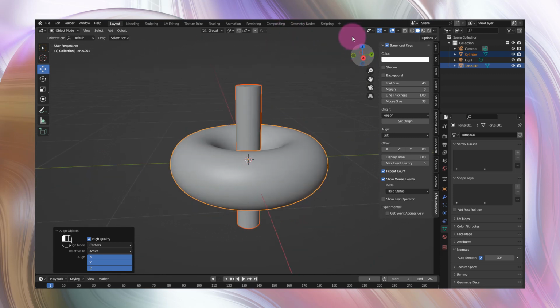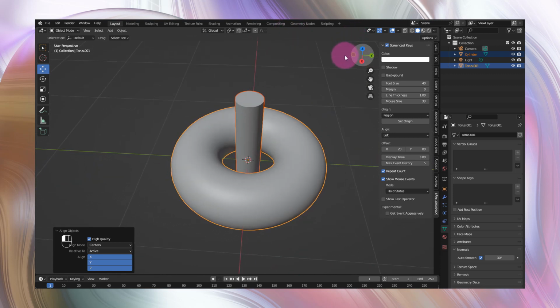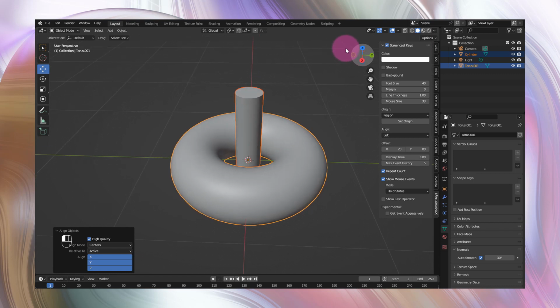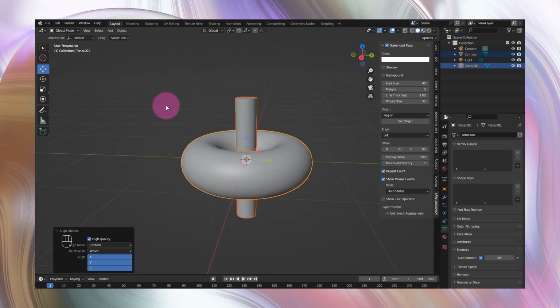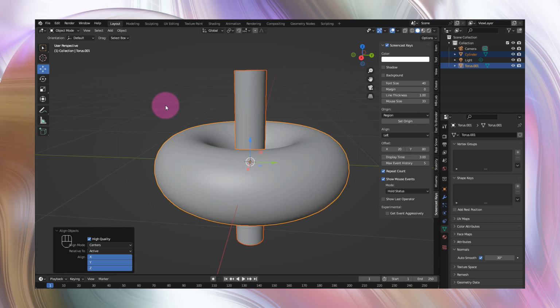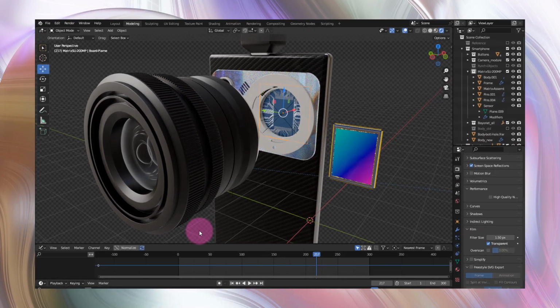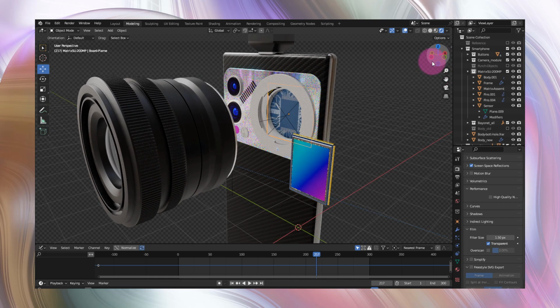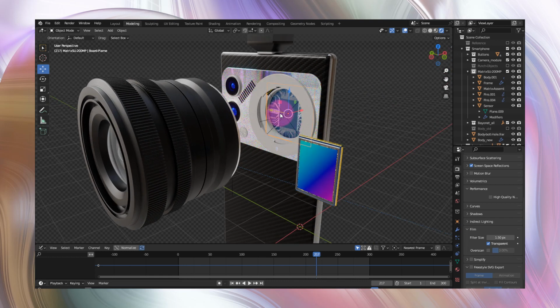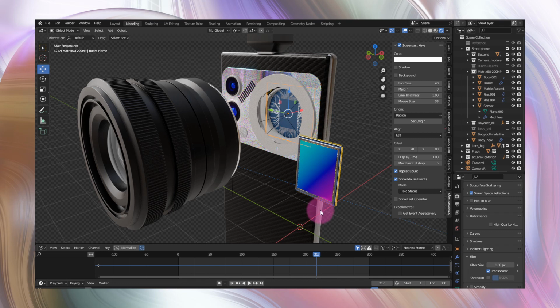Easy! But what if you want to move a set of objects, named in Blender a Collection, to some point in 3D space or to be aligned to an exact object inside your 3D world? Let's imagine we have such a complex model of a camera phone with interchangeable lens and we want to put the sensor exactly in its position on the printed circuit board at the same X with the lens.